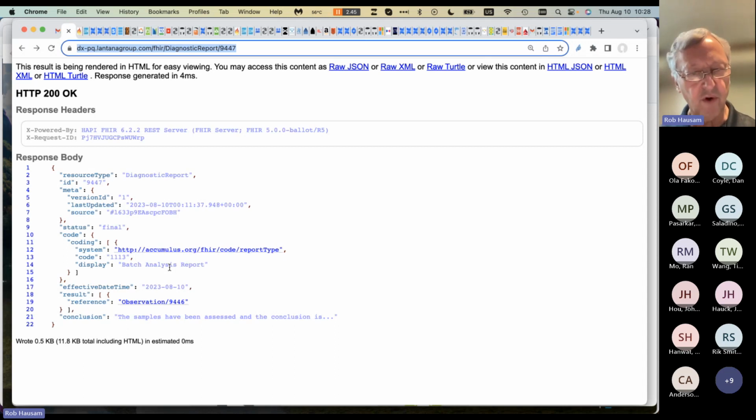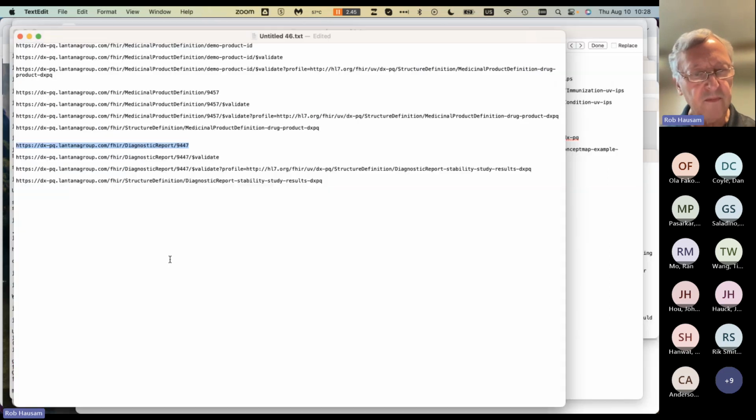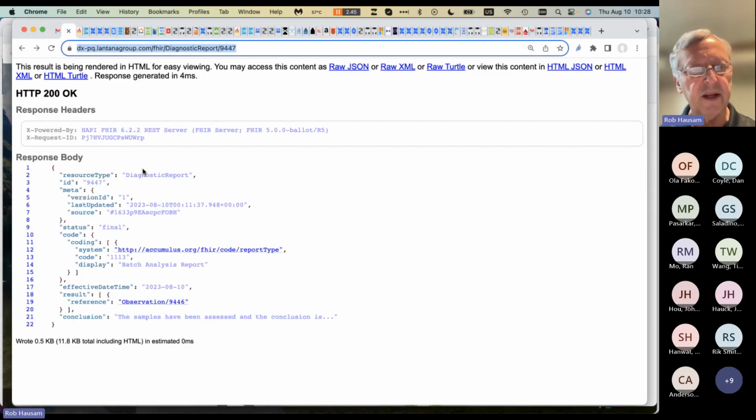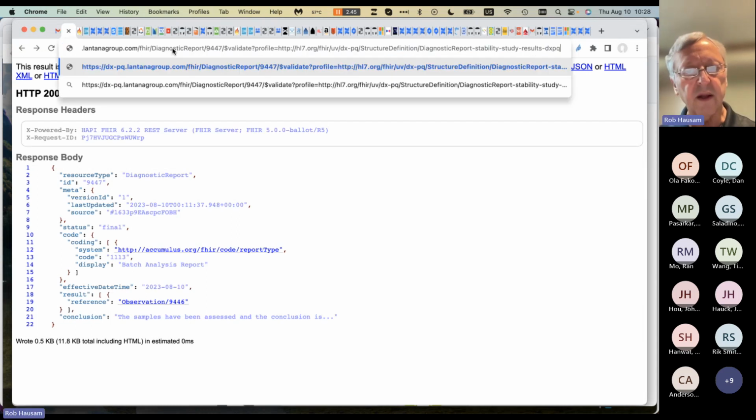But if we do the profile specific validation, oops, get the right spot. Now there's also a diagnostic report profile that we can validate against. So we'll do that. This is diagnostic report stability study results.